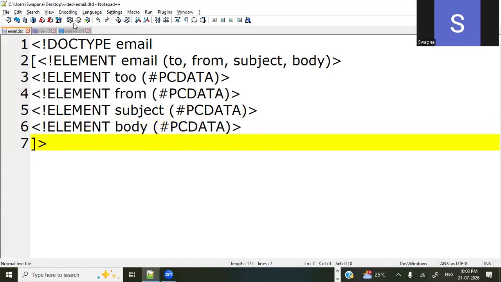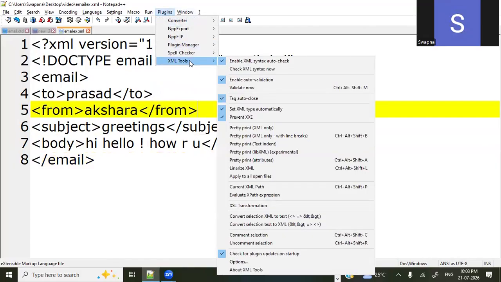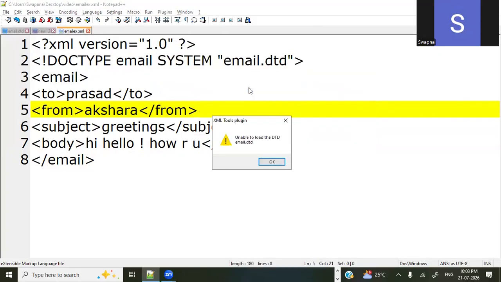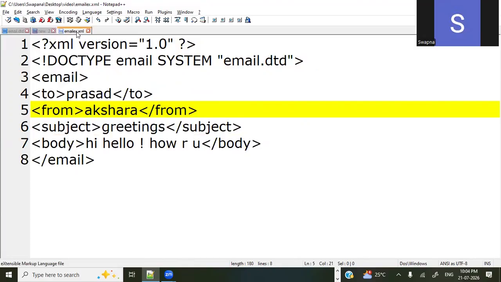I have saved the DTD, then come to XML. Now check with the same process, XML validate. Unable to load the DTD email.dtd. So check whether both the files are saved in the same folder or not. Both are saved in the same folder.